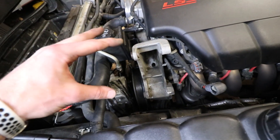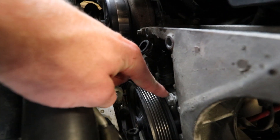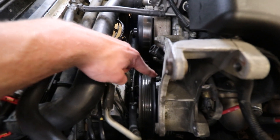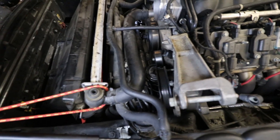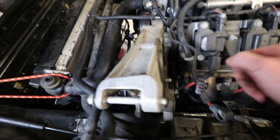I did remove the reservoir. I definitely recommend removing the reservoir when you go to do this, because you're not going to be able to get a wrench in there very well at all. That's about the only way I could get a wrench without rounding the bolt. That made life a lot easier moving this bracket. I kind of moved it up to the side and realized I was able to get the top of the steering rack, so I just went ahead and pulled it to the front — you can see right there.